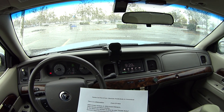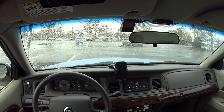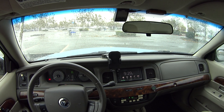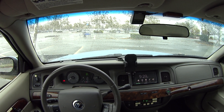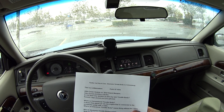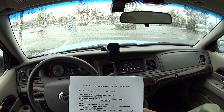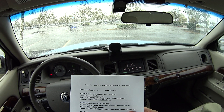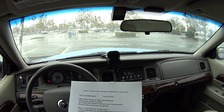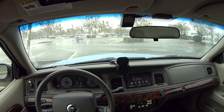He was comparing my '04 Crown Vic to my 2010 Grand Marquis and he wants to know: are there any upsides to the drive-by-wire electronic throttle body? On the '04 and older Panther cars they use a conventional traditional throttle body, and then the 2005 to 2011 use the electronic drive-by-wire. A throttle body is a device that allows air into the engine that is connected to the accelerator pedal with a cable. An electronic throttle body is kind of the same thing, except they got rid of the cable and added a few more sensors — one at the pedal and one at the throttle body — and it just does it electronically through an electronic signal.